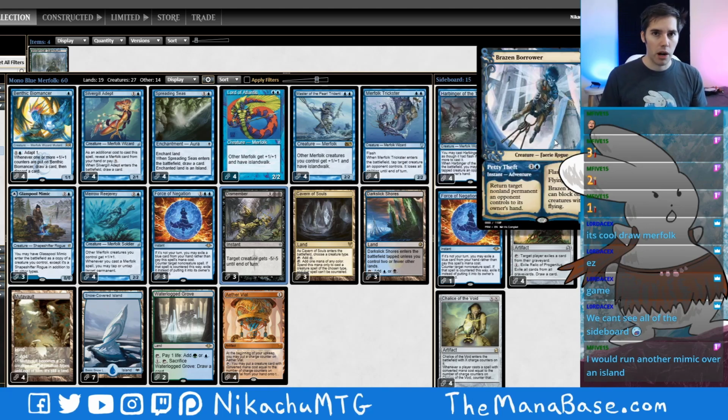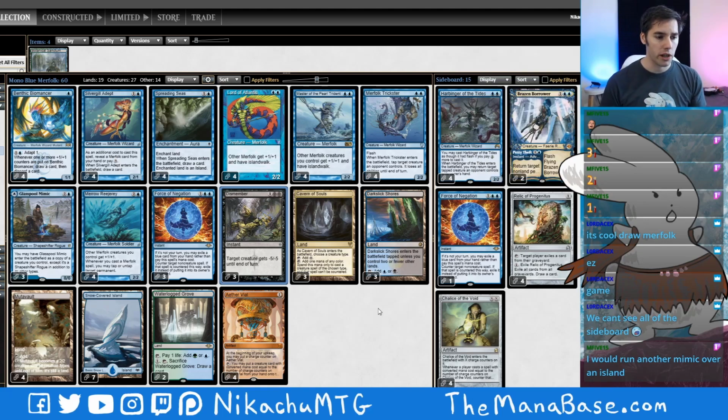Totally different with Brazen Borrower. If you bounce a Death Shadow at end of turn, you don't put anything on the battlefield. So you don't put any immediate pressure back on the Death Shadow deck.